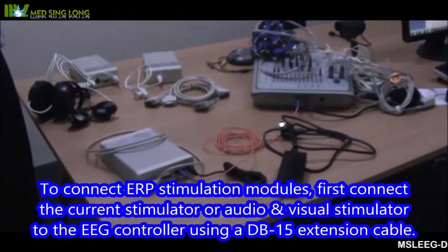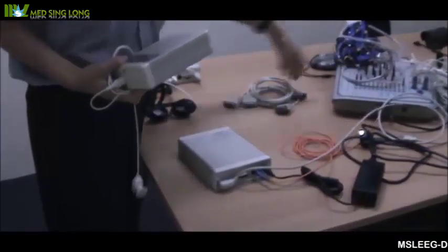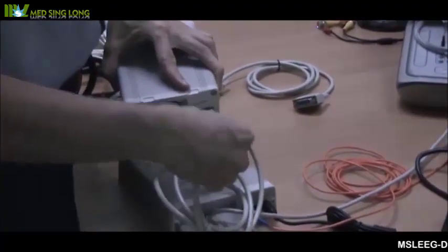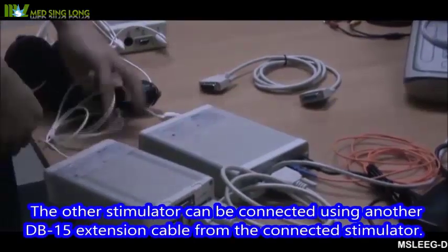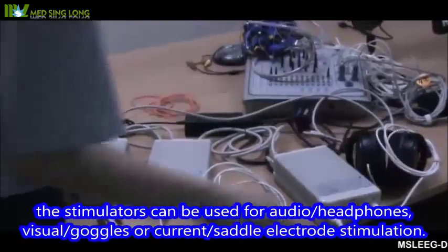To connect ERP stimulation modules, first connect the current stimulator or audio and visual stimulator to the EEG controller using a DB15 extension cable. The other stimulator can be connected using another DB15 extension cable from the connected stimulator. The stimulators can be used for audio/headphones, visual/goggles or current/saddle electrode stimulation.